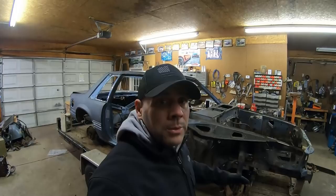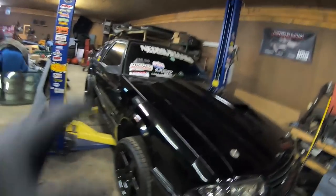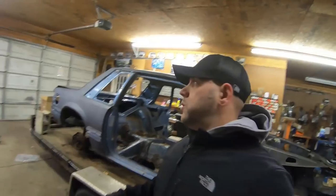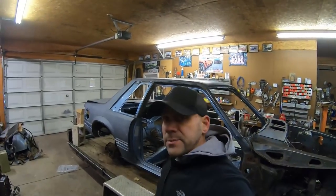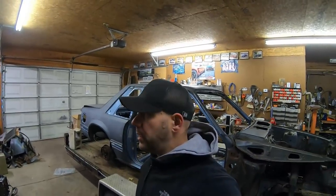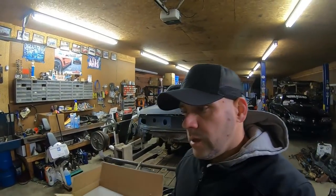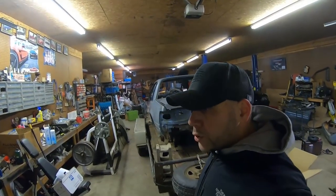They do make body panels for stuff like this, but honestly I'd spend way more money trying to buy each individual body panel than just taking a good shell and creating a coupe. I'm not even totally against putting my black car under the knife if this goes well — I've always wanted a blacked-out coupe. At least I'm saving something that would otherwise be worthless, creating a coupe and carrying the legacy of the Mustang. Will it be original? No. But should I just scrap it for eight bucks? Hell no. I've got a plasma cutter, a welder, and the brain to do it.